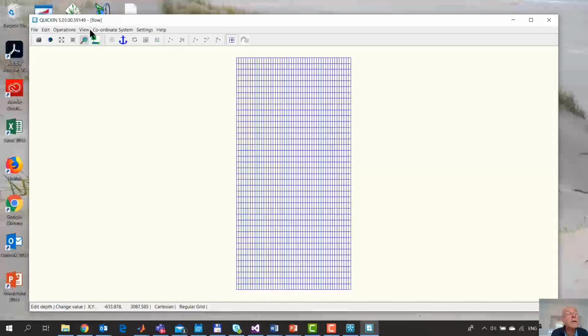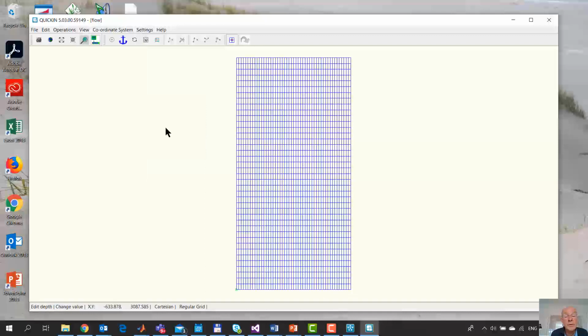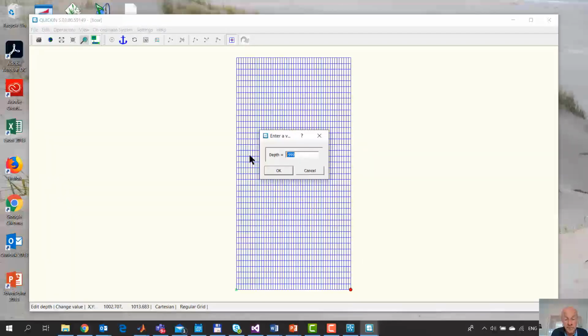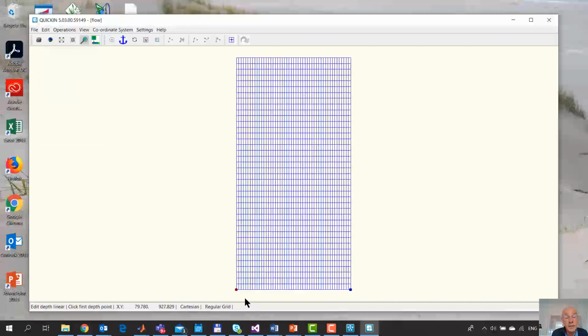And again, I do view depth color dots. I do depth here, -1. Okay. Edit depth linear. Click, click.